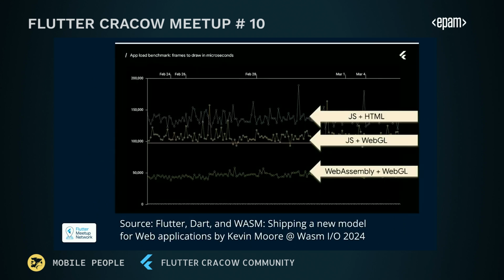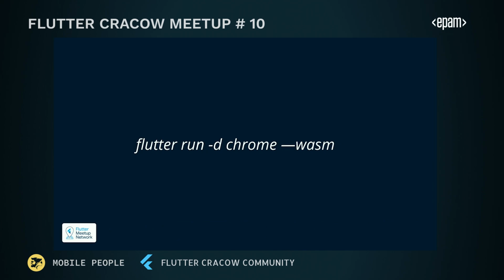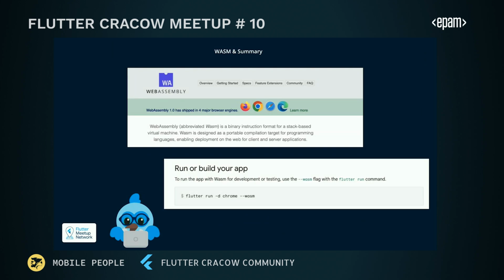You can do it by yourself when you try to run Flutter with the Wasm parameter, although it won't work on the Safari and Firefox browsers because of bugs that Google claims are bugs in these browsers. So you can actually track those bugs and see the progress, but the progress hasn't been that good lately, so I don't know when that will be supported. But on Chrome, I did check myself, and the performance of the animation especially was really good.